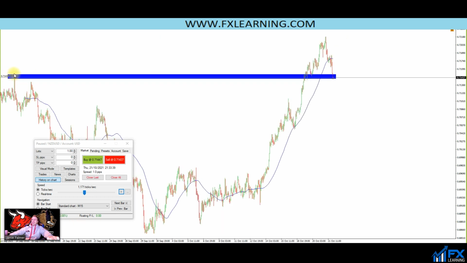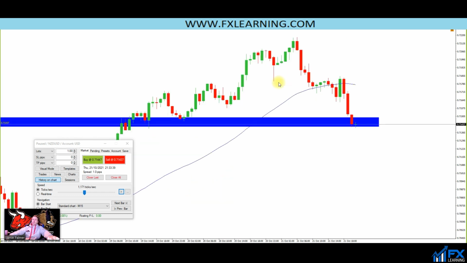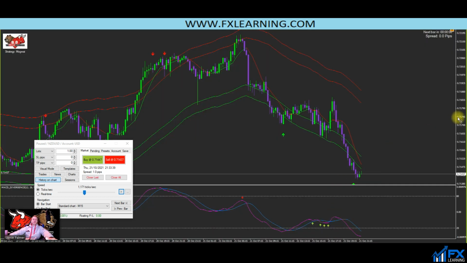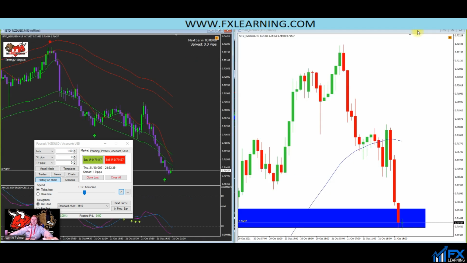You can't quite see it. It's just there. I don't know if you can see it. Just there. So we've got one touch, two touch, and again, price came back down to this support line. We've got a second or third touch of this area. So if we go to the 15-minute time frame, like I said, we've got the 15 minutes on the left, we've got the 1 hour on the right. Obviously, the binary is on the left, price action is on the right.